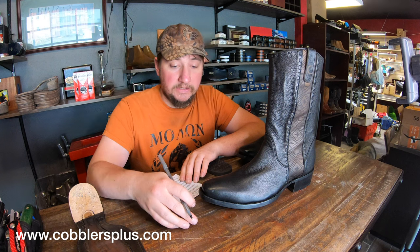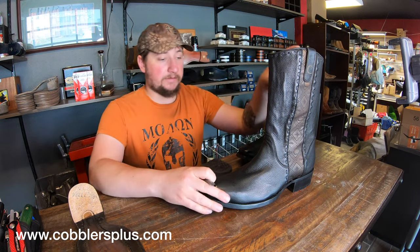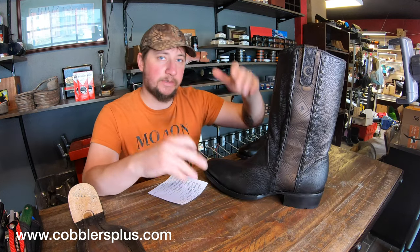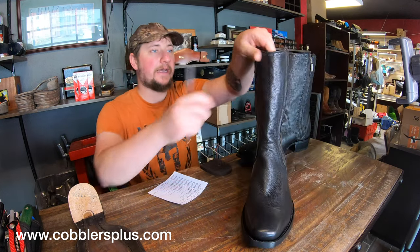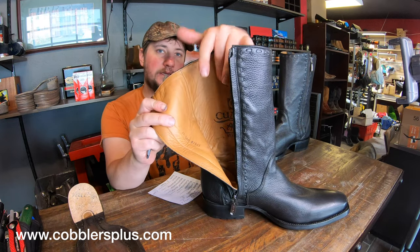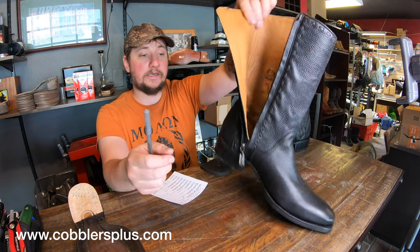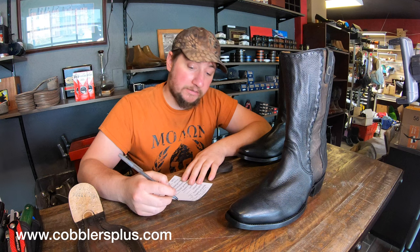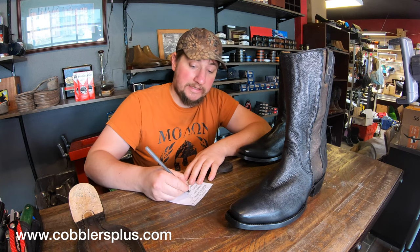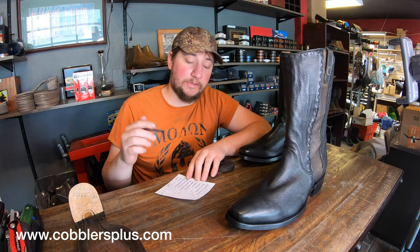Comfort is going to be a debatable one. They do have a full-length insole with some cushioning in there. They're definitely a Western style boot, but because they've got a nice liner inside, we can also consider the zipper as part of the comfort quality since you can get the boot on and off more easily. So for comfort, for a Western boot, I'd have to bump these up to a nine, honestly — there are a lot of nice, comfortable features. The cork is going to be a little questionable, but that's where we start getting more into the support aspect.